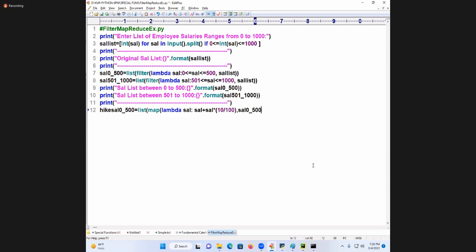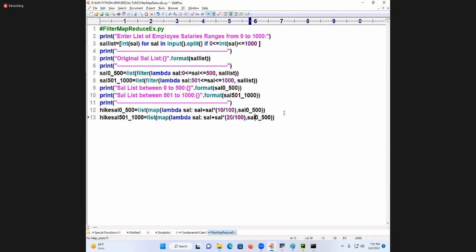Are you following me? Well, close, one more close. This close is for this. Next I'll go for 501 to 1000. Lambda sal colon sal plus sal into 20 by 100.